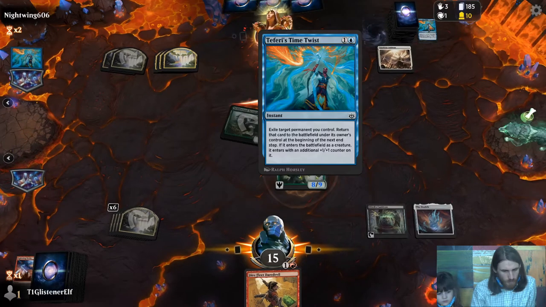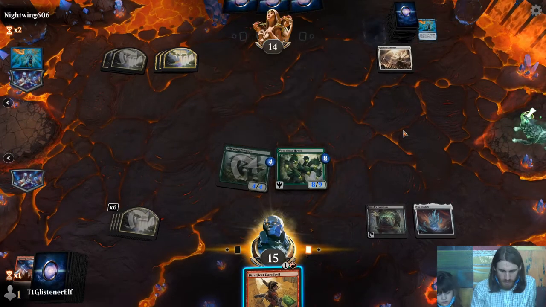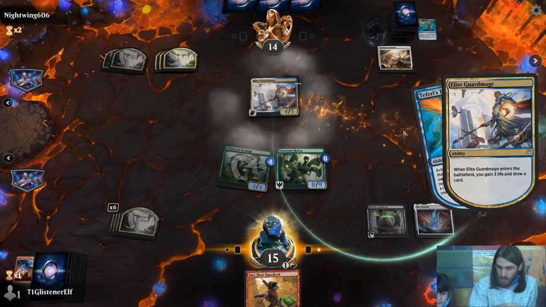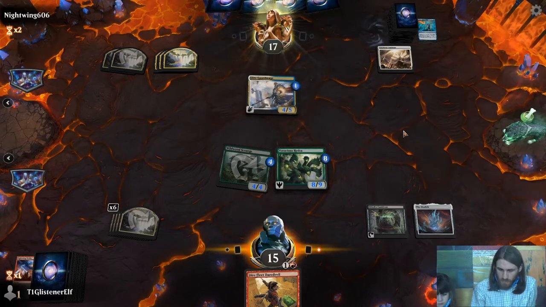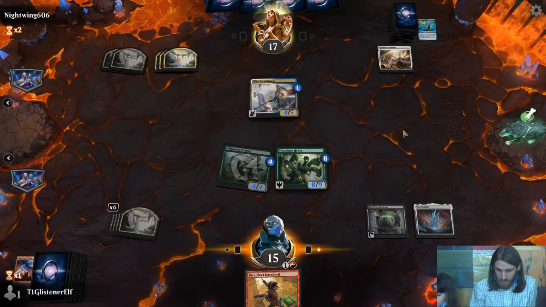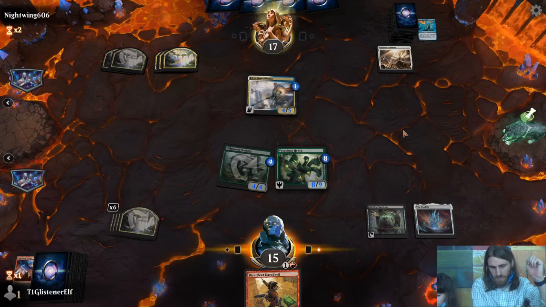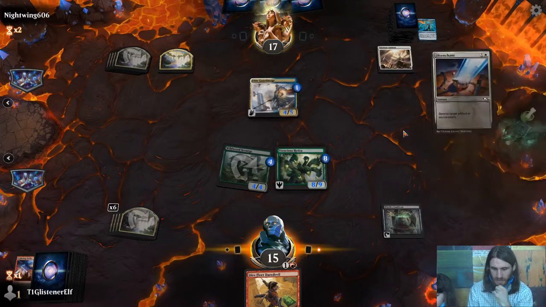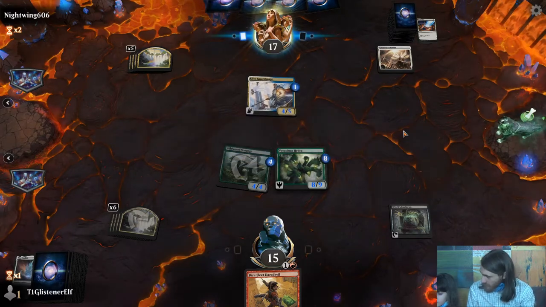That doesn't work the way I think they think it works. Although they are about to get a pretty big creature. Gain 3 life. And they're going to hit me for 4. And I don't actually have a lot of resources left. Uh-oh, they got rid of the Ozolith. That's not good.